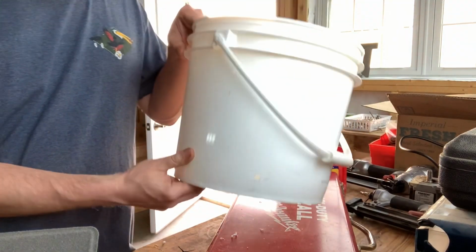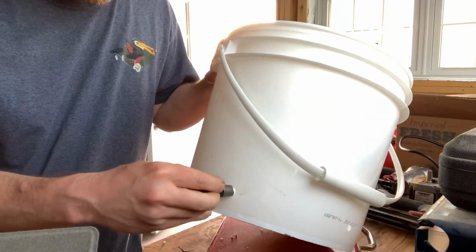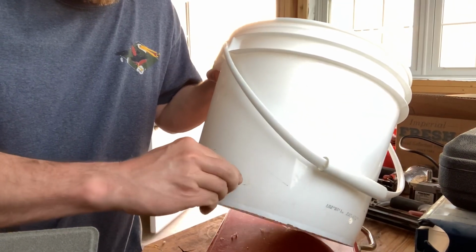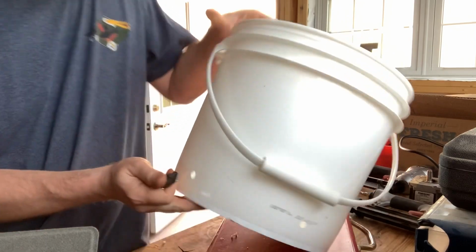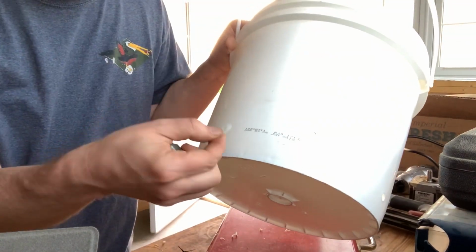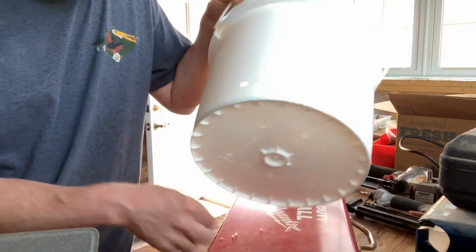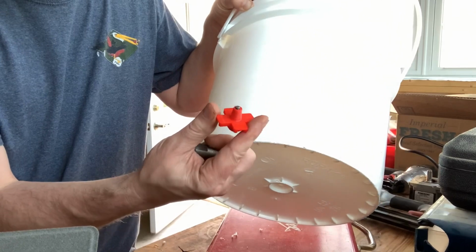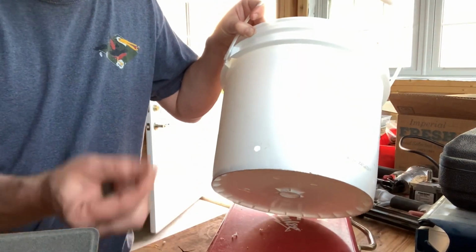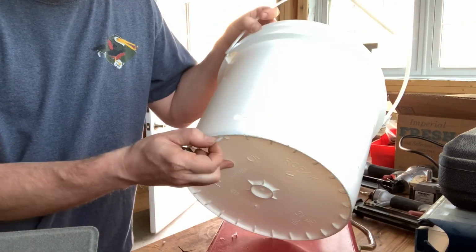So as we drill these, we got a little bit of a lip on there. So we're just taking this by hand and getting that little lip off, because what you want to do is make sure that you get this washer on there prior to threading these nipples on there. So make sure you get the silicone seal tight up against there.